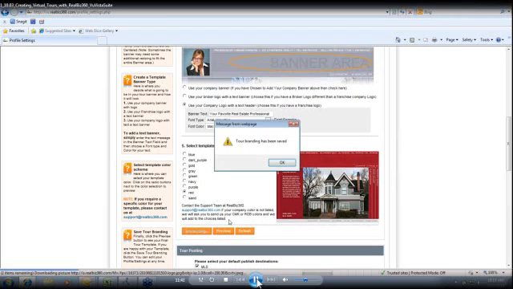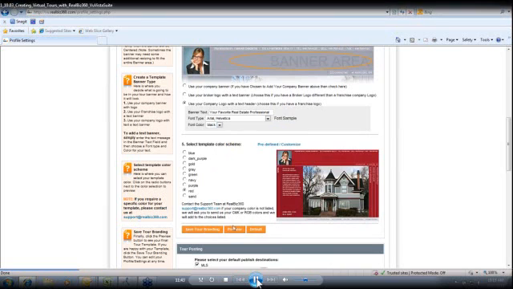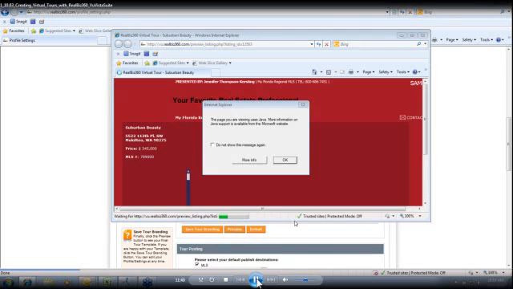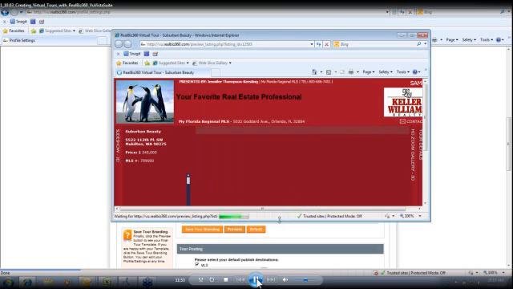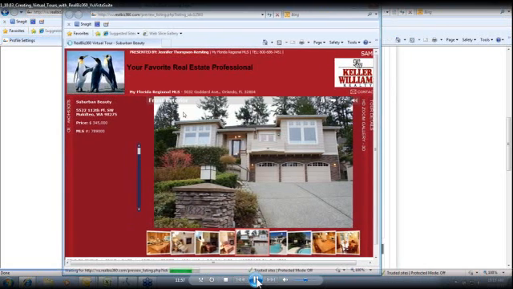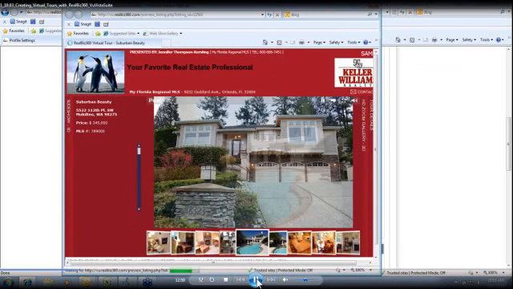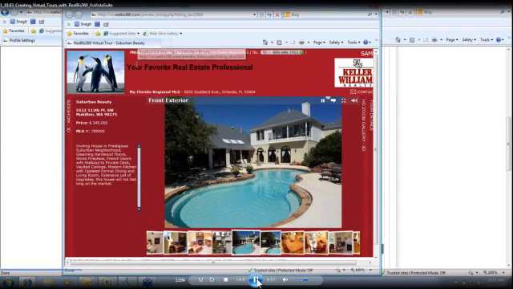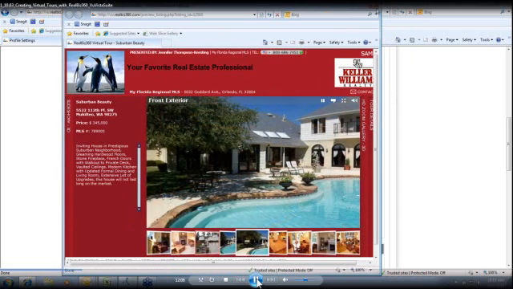If you wanted to preview it, you could preview it here by clicking the preview button. That would allow you to preview the branding that you've set up for yourself. Take a look at it and make any necessary changes that you wanted to make. Again, I apologize for this brand new computer with all these little messages popping up from time to time. But that looks kind of good. There's my photo. I'm penguins. I like happy feet, so okay, looks good to me.